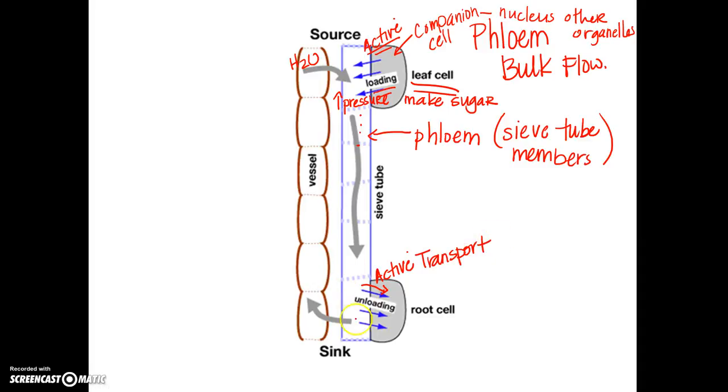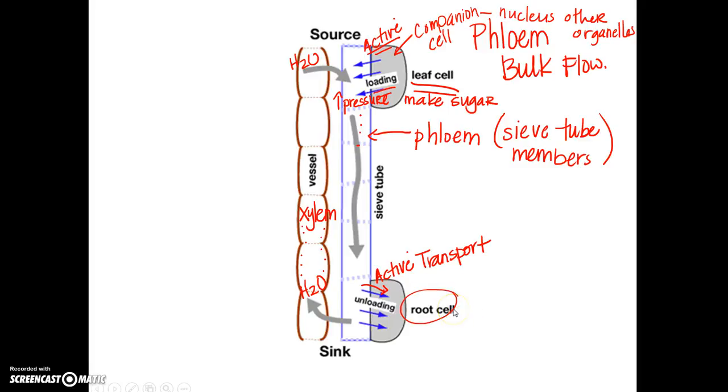Okay, and once there's less sugar here, the water is not going to be as attracted to this area, so water is going to passively, by osmosis, actually go back into the xylem vessels. So let's make sure we mark this as xylem. And so the water is going to go back, and remember, water is going to creep up due to just pure passive attractions like cohesion and adhesion, right? And so water is going to go up, be attracted to the sugar being loaded in over here. The pressure is going to push it down. That pressure is going to be unloaded when we actively transport the sugar into the root cell.